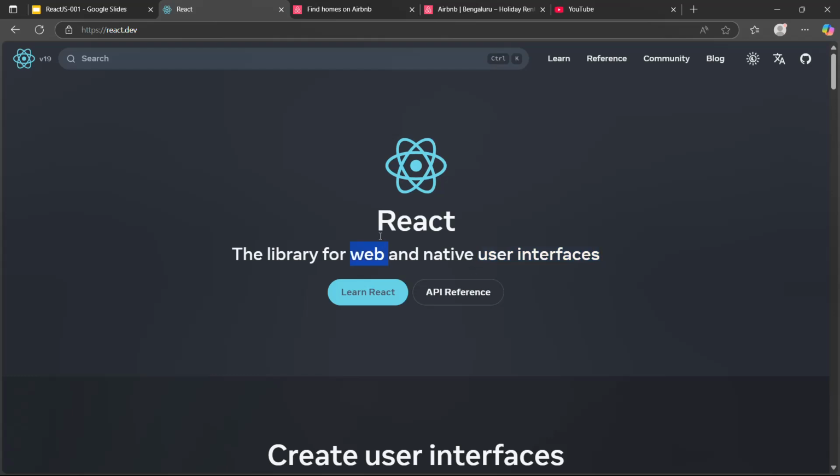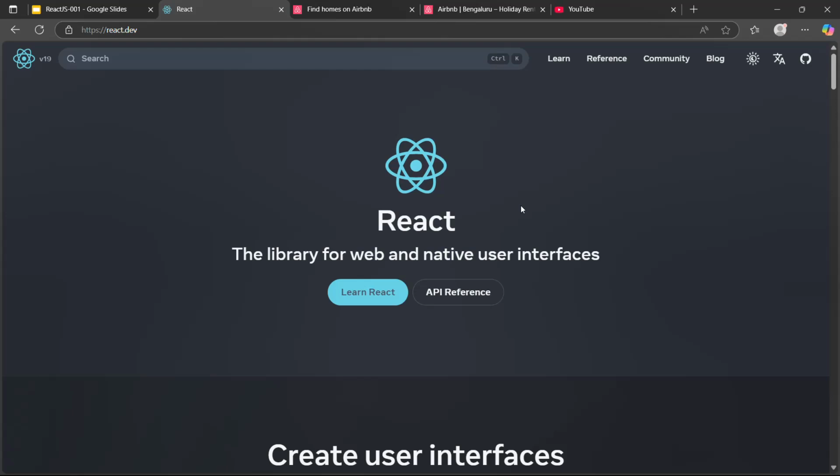Similarly, we have React Native. Using React Native, which is an extension of React, built on top of React, you can actually develop native apps for your mobile, like your iOS and Android apps, right? So that you can develop. In the case of native apps, earlier, if it was iOS, we used to develop using iOS native languages like Swift. And if it was Android, we used to develop using Java, Android, or Kotlin type of languages, right?